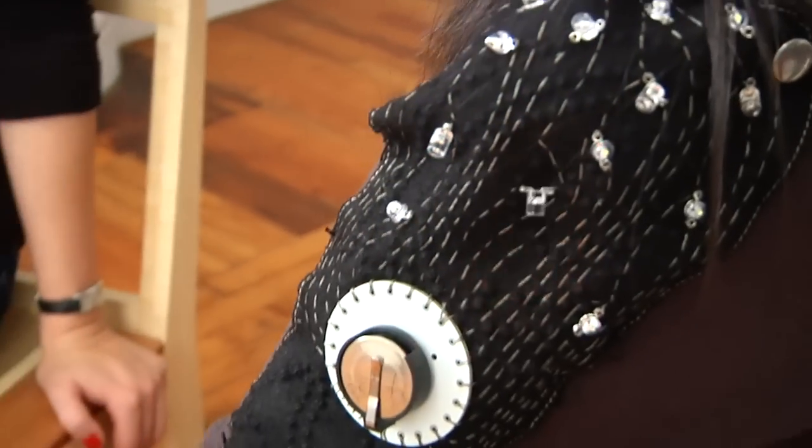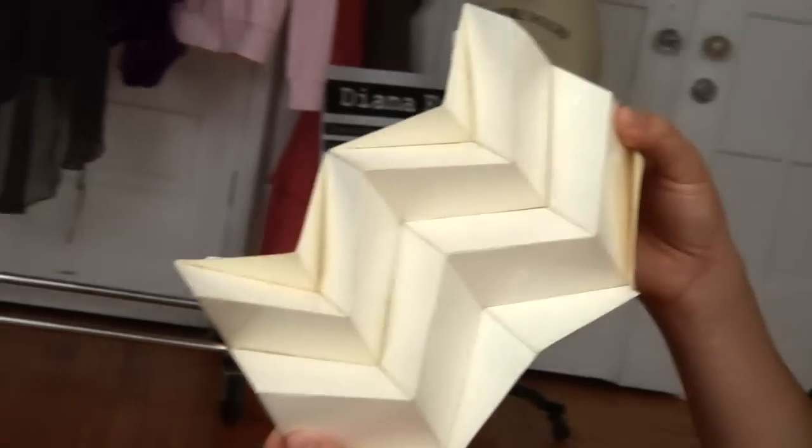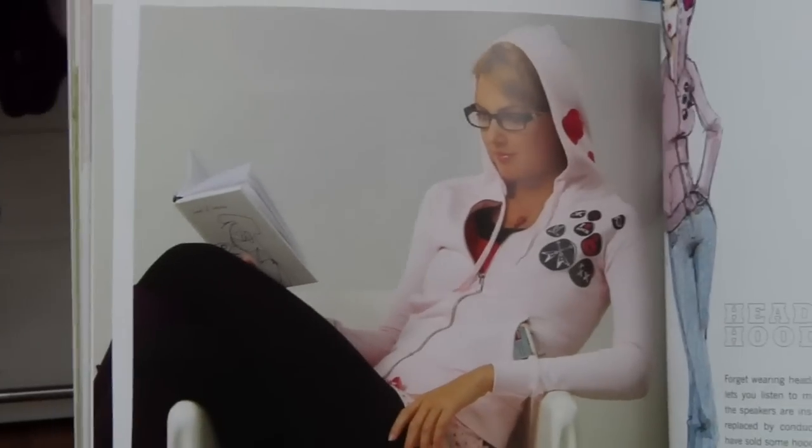Next up is fashion designer Diana Ng, who's finding innovative ways to bring design and technology onto the runway. What was your first love — fashion or technology? I think my first love was actually technology. I learned how to program with my dad when I was eight. I'm trying to bring fashion and technology more to the fashion side of things, and I think when you present things from the fashion industry point of view, you'll really help people to see fashion and technology as a different sort of thing. Right now it's seen as do-it-yourself and experimental, and it's difficult for people to imagine themselves wearing the clothing. So I'm trying to bridge the gap so people will see it as a quality product.